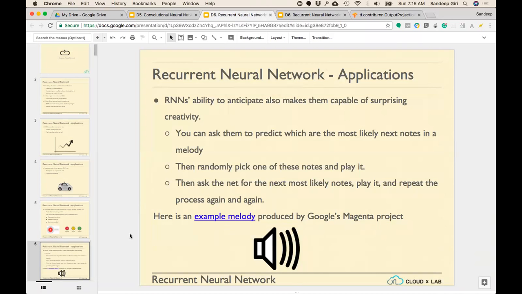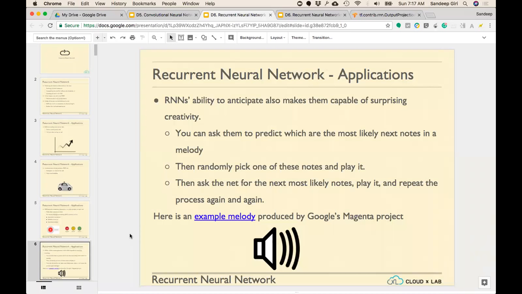A question from Binta is, how about vehicle maintenance by sensor? That definitely can be done. All right. So if you guys have any projects in mind, a particular project you think that you should do, feel free to let me know. And we can see where we can get the data from, or we can see if we can find an open source data set, and we can solve those problems. All right. After we are done with reinforcement learning, we should be ready to solve almost any kind of problems with deep learning and with neural networks.